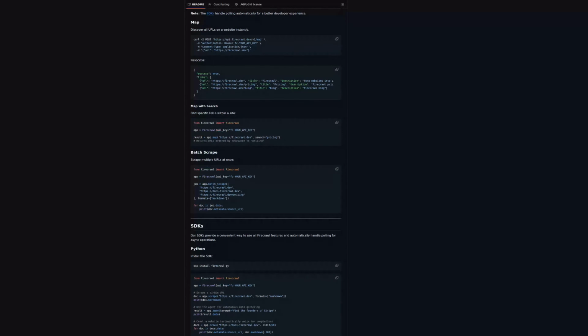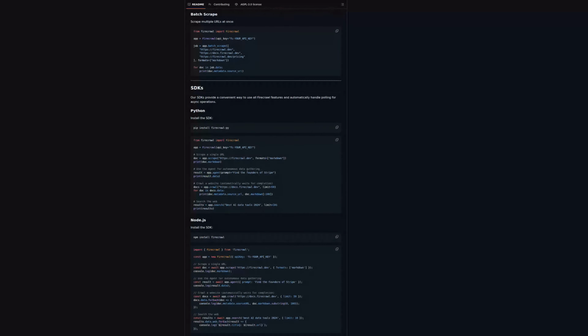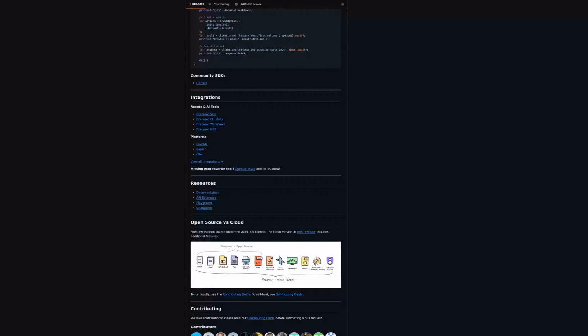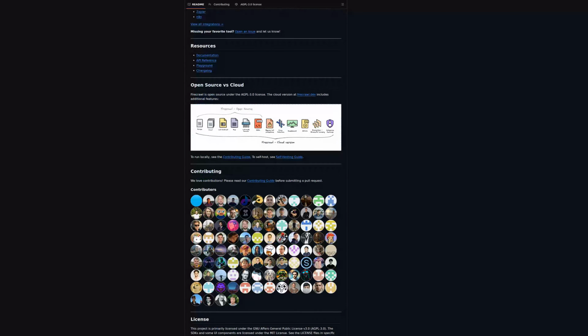Spent tokens go on reasoning, not on parsing raw HTML. It has an Actions API, so agents can click, scroll, and type on pages. 140,000 stars. When web scraping becomes an API, every AI agent gets eyes.